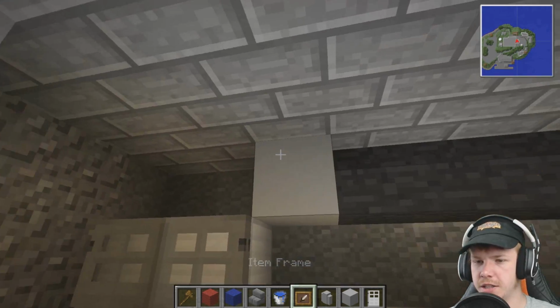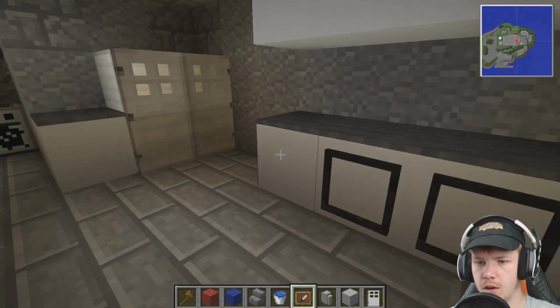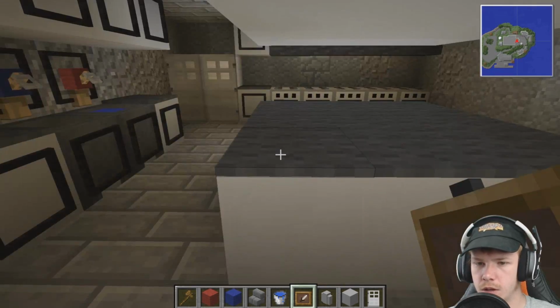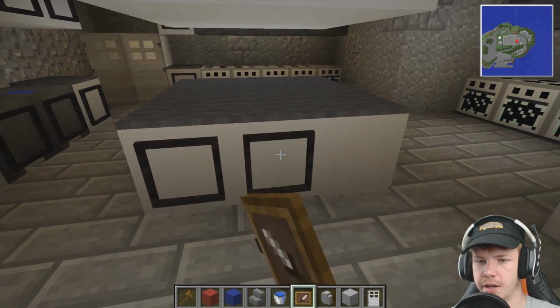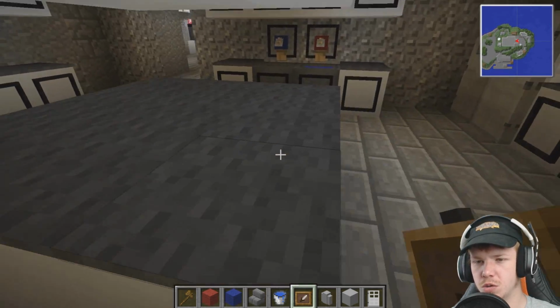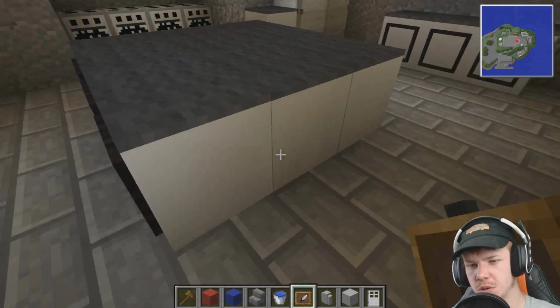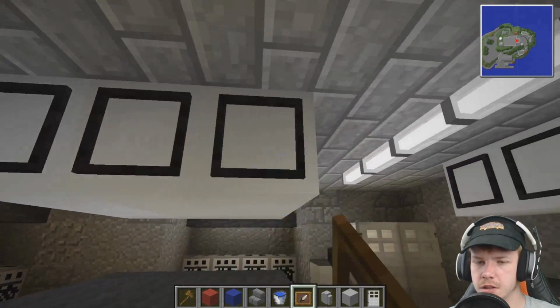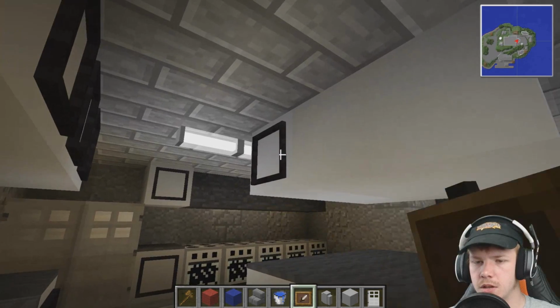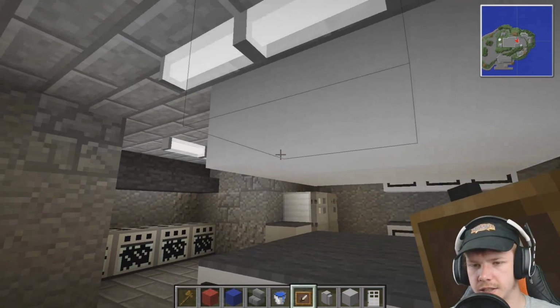So, if we put item frames on these. And on here. And I think I'm going to do it all the way around. Or just on two of the sides. Oops. Maybe just on two of the sides. You could go all the way around. No, I think we'll do just on the two sides.